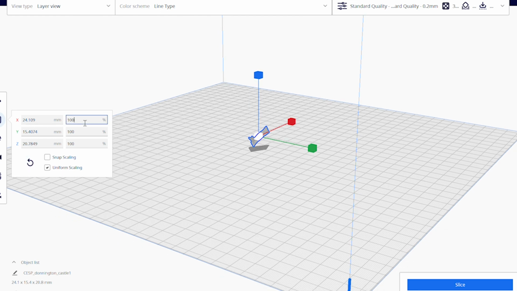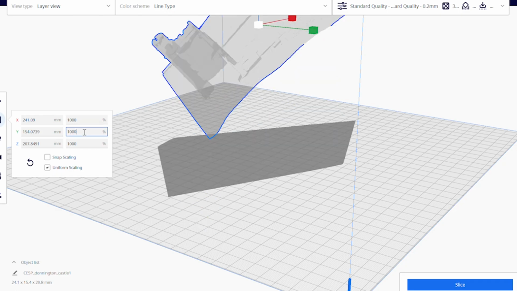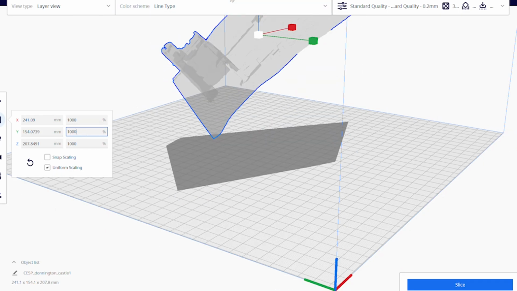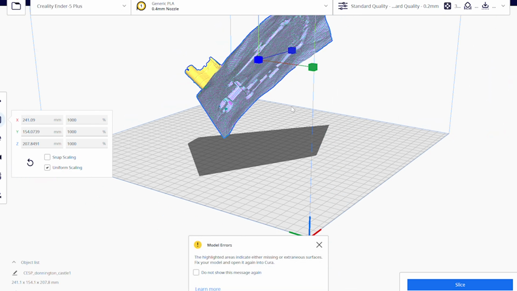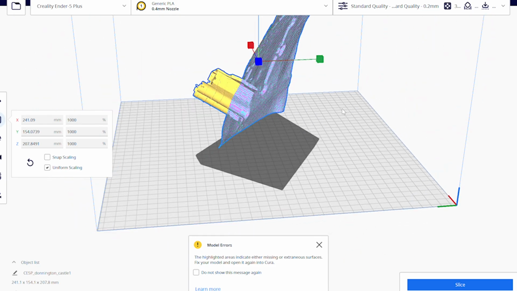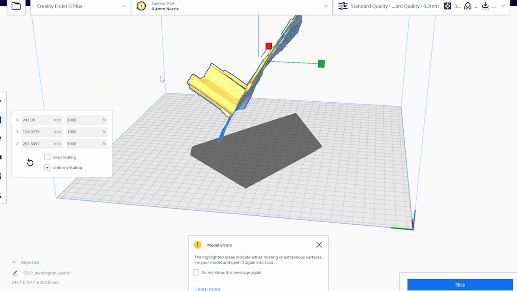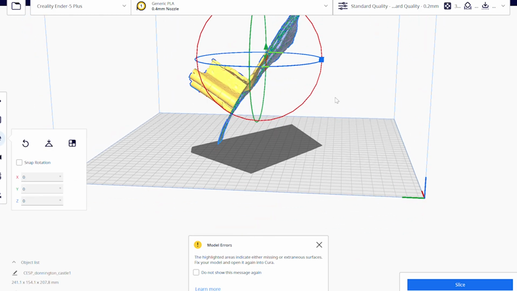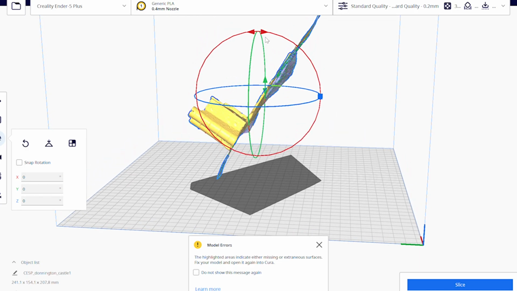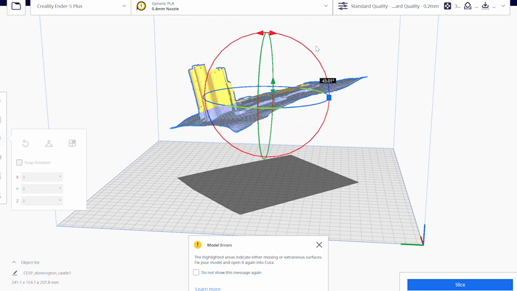First thing we're going to do is increase the size, so we'll make that up to 1000% just so you can see what we're working on here. Let's put that in prepare mode, and you'll see we get an error message saying that it isn't a contiguous model for whatever reason, and therefore Cura's warning us that it's not likely to print properly. But we will deal with some of that as we go along.